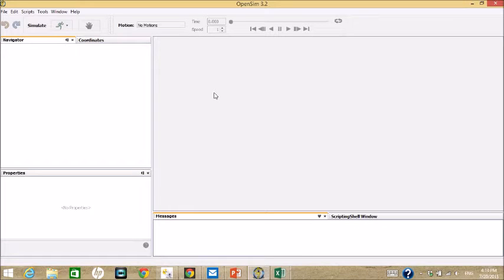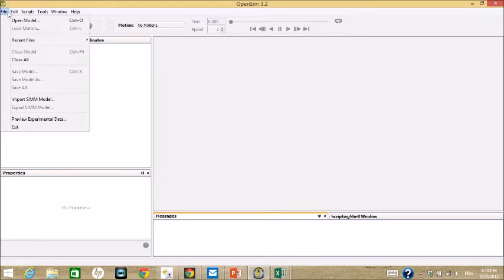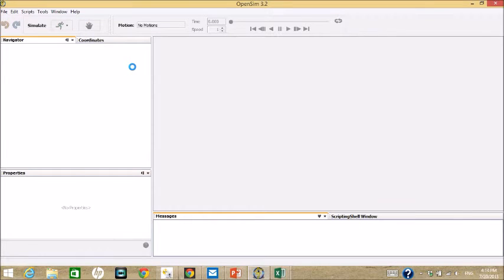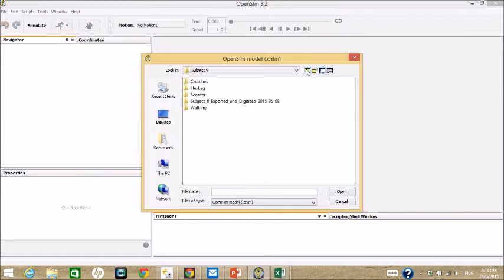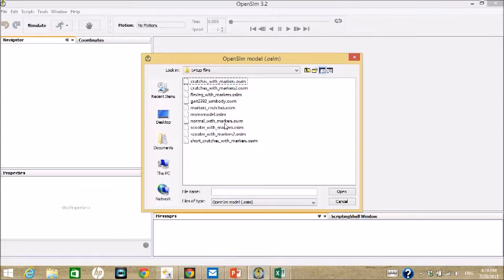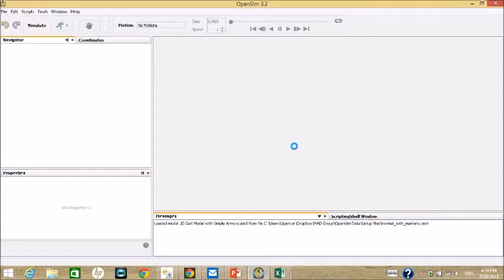Okay, so I'm just going to take you through the whole process all at once really quickly, just so you can see everything that we do all in a row. So first, we'll go to File and we'll open Model, pull up the model we want. For us, that's in this Setup Files folder. For you, it'll be wherever you decide to put those files. That's the model we want, so we'll go ahead and open that, wait for it to load.